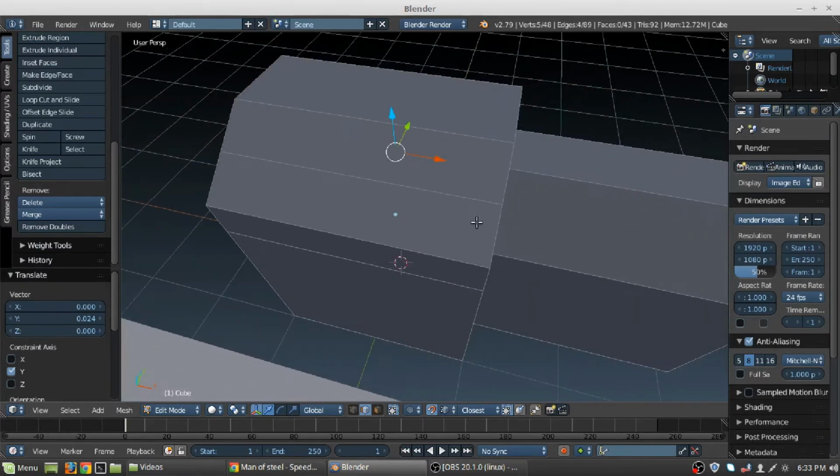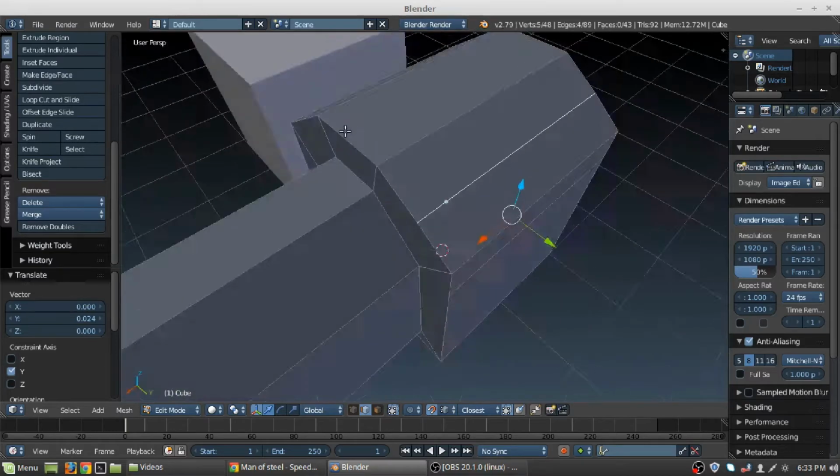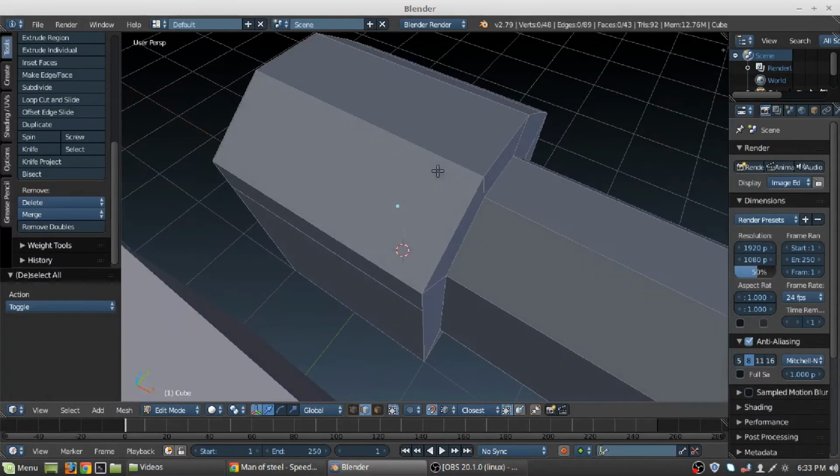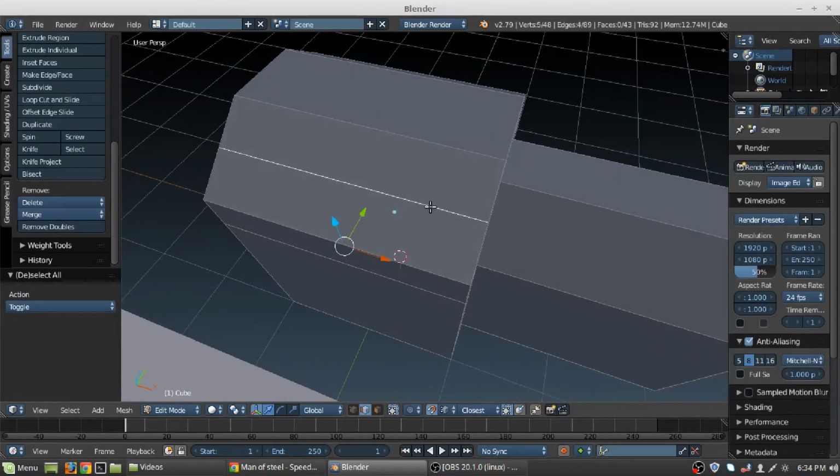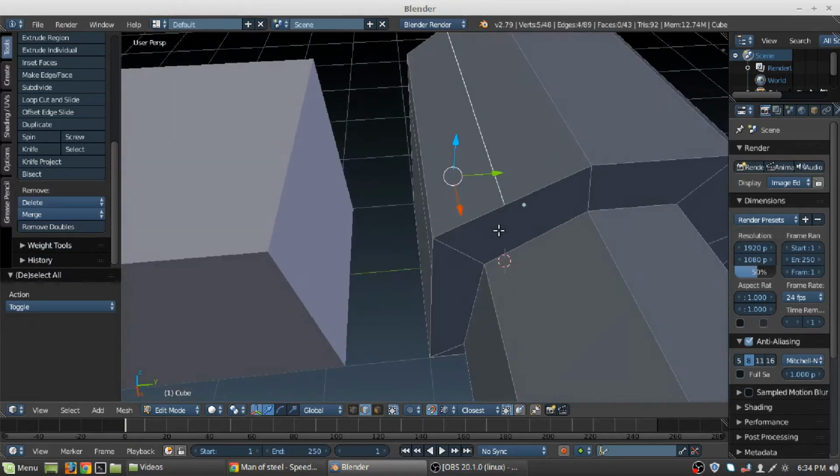We can do same to this. First deselect it by A and then select this edge loop and then align it to this vertex.